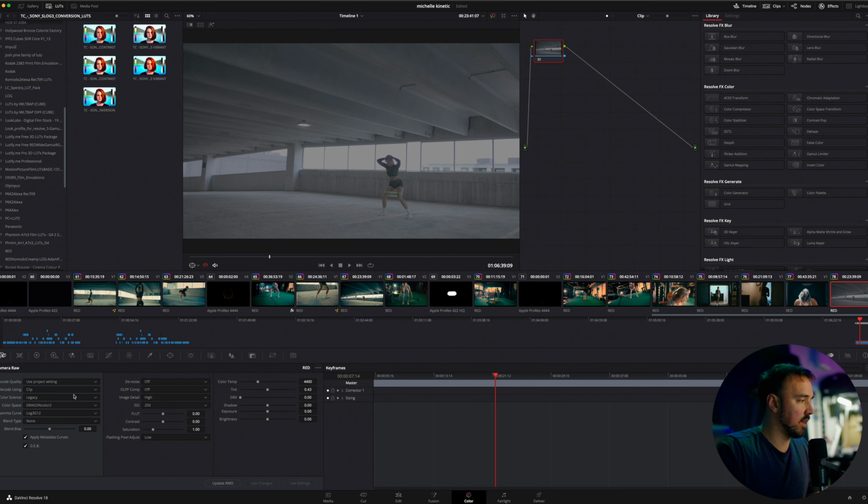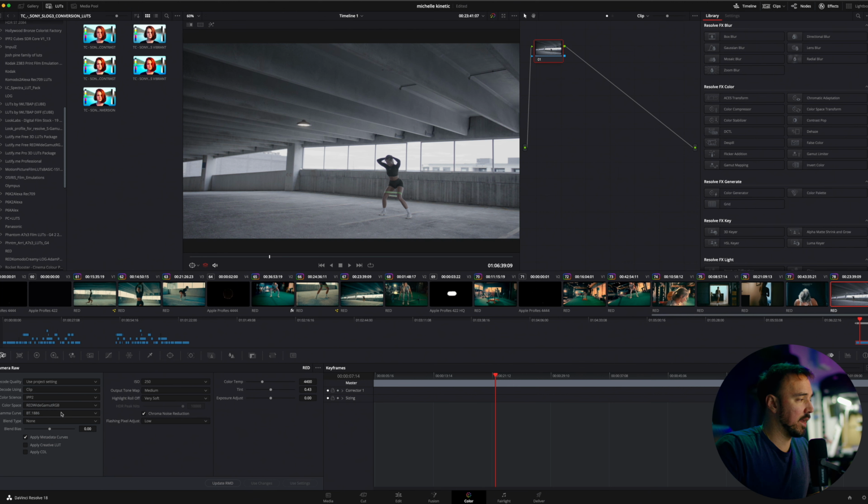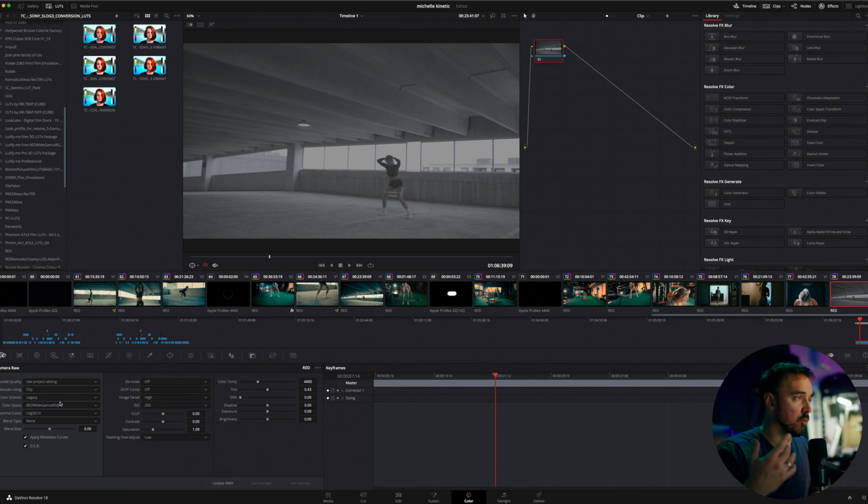Now we can keep this as the IPP2 or the Red gamut based right out of camera. This is what it would look like, but we are going to do something a little different, and I find I get better colors, a little bit more saturated colors, better skin tones when I change to these settings. So let's go to Redcolor2, and then we can change that later on.